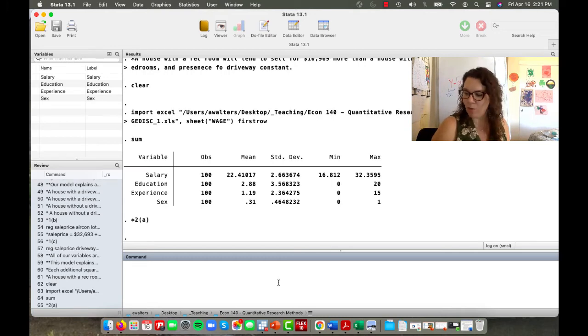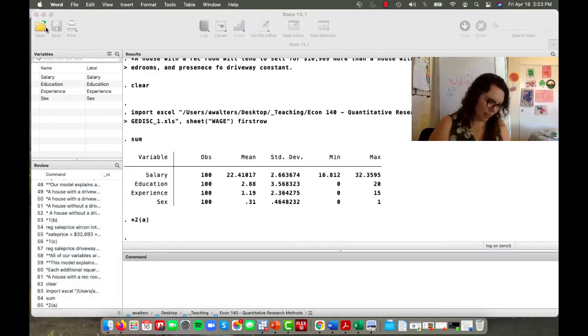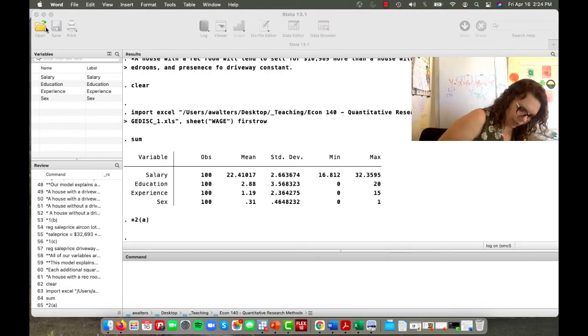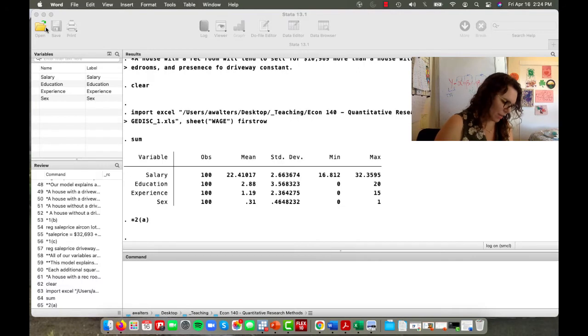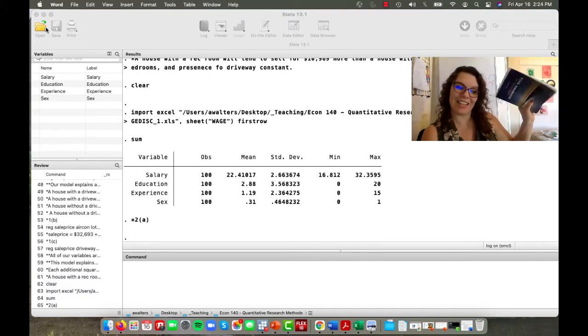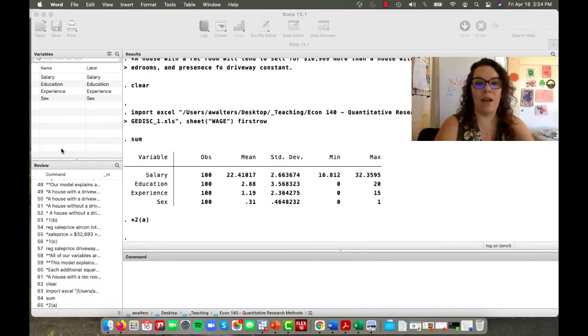This is taken from the textbook from Chapter 7, and so these are actually referenced in Chapter 7. If we go into the book and look at regressions with dummy variables, looking specifically at this data set, we can see that in exercise 7.7, the salary is measured in thousands of dollars. Education level is measured in years of schooling. Experience level is in years of employment. And sex is 1 for male and 0 for female. So we can always use this as a reference. So now I can answer these questions.